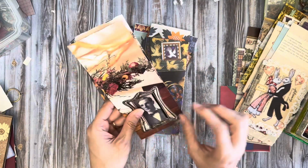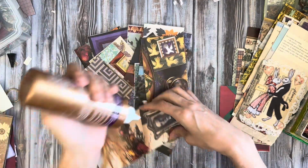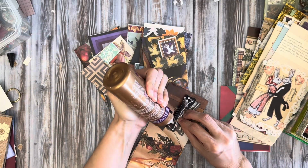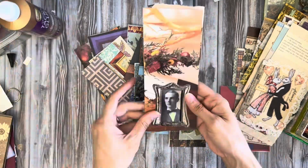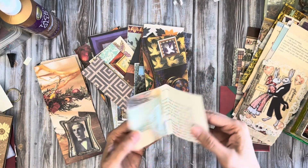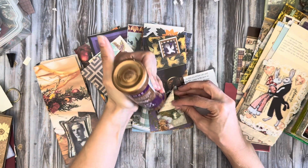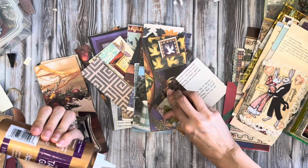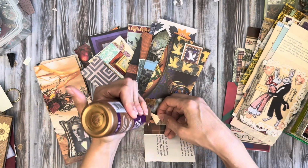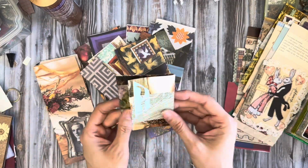So for instance, this little, what kind of glue did you use on there, lady? Anyway, I collage on them, and it's a lot of fun. I call them a brochure, and I think initially I was inspired by Rachel at Roxy Creations, her little style, and then I added my own flair to it. Whatever kind of glue I had going on was incorrect, because it's not really on there at all. Probably some cheap glue stick I used.